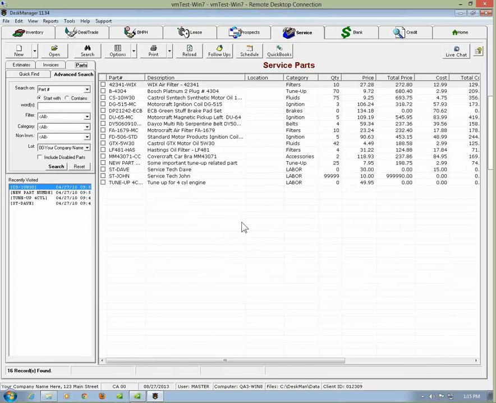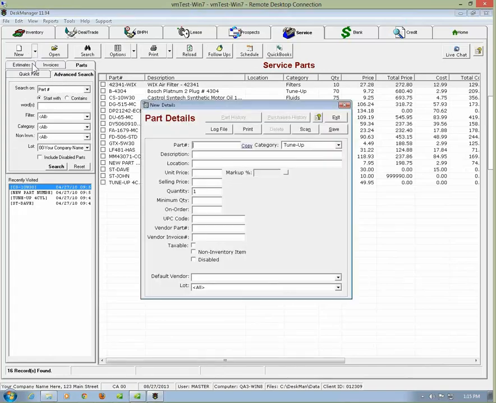To create your initial inventory, we've got a number of different ways to get items onto your parts table. The first is by going up to the New button when you are looking at the parts list. When you click New, you will get a menu, and you can then select Part to add a new part to the system. Begin by describing your part. Give us your part number for this particular item.